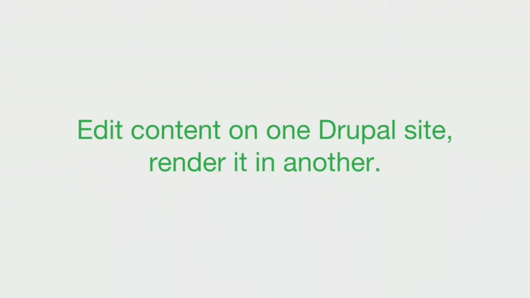You can consume a Drupal site with feeds. And it's actually something that you'd be able to build with the community tools that are out there. You'd have to think through a couple of things, but it's there. So the idea is that you'd separate concerns, not technologies. Edit content on one Drupal site and render it in another.